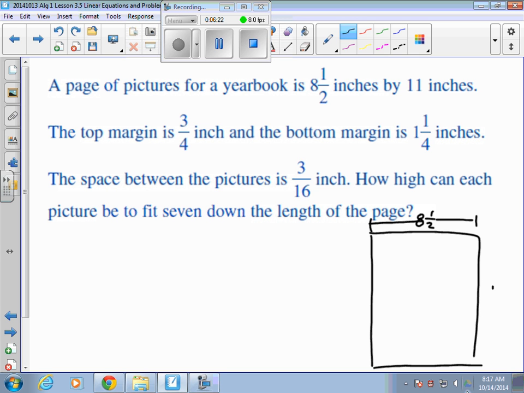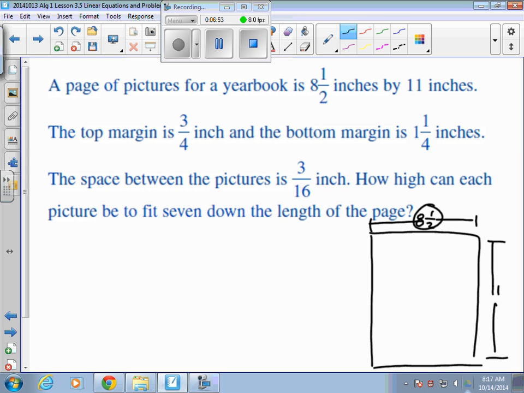by 11 inches tall. Okay, so which one of those measurements does not concern you based on what we're looking at right now? 8.5 or 11? We're talking about how high something can be. We're talking about putting 7 pictures down the page. It doesn't matter how wide the book is. So they gave you an extra measurement right there that you're not even going to concern yourself with in this problem. 8.5 doesn't even matter right here because we're talking about how tall it is.